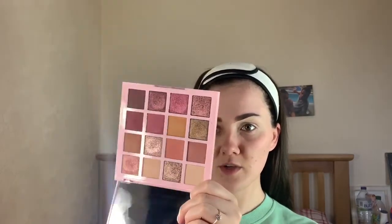As you can see I've already filled in my eyebrows and primed my eyelid. Please don't pay too much attention to my eyebrows, they're not my strong point. My favorite drugstore eyeshadow palette is the LA Girl Pro Mastery palette — it just looks like this on the inside, very pretty pinky warm tones. I'm just going to take this shade here through my crease, doing a super simple look today, nothing too crazy.